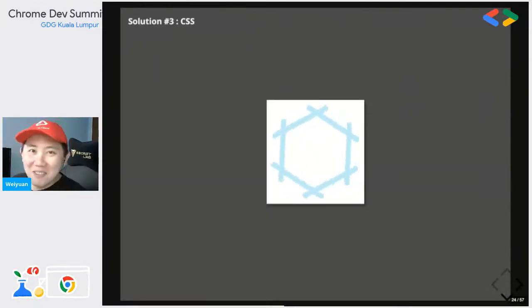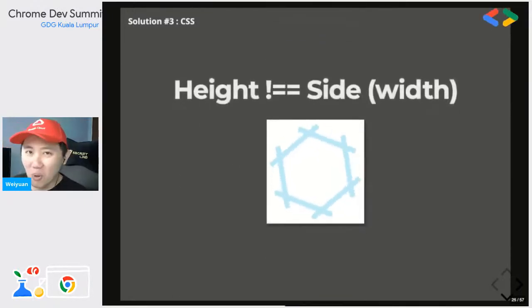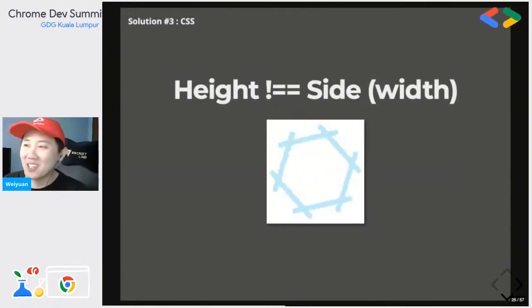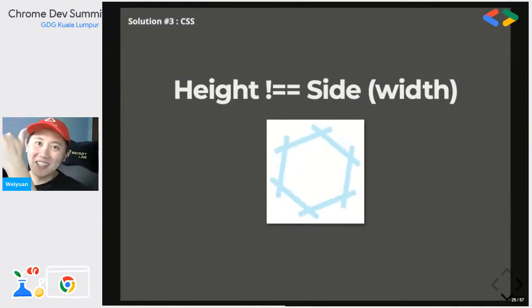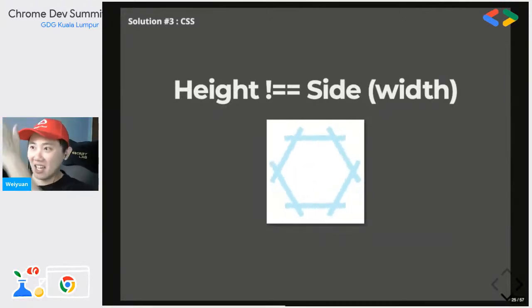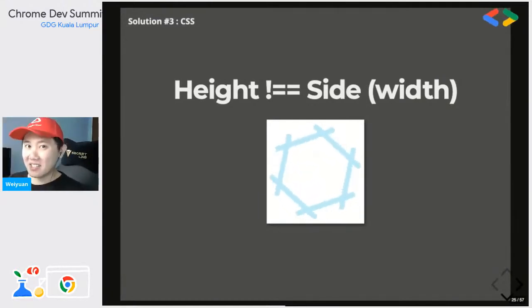So, fun stuff in engineering, usually things don't go your way. The problem over here is that one thing we learned is that we sort of had assumptions that this shape is like a square. For a square, the length is equal to the breadth, or the height and width. So the idea of the hexagon is that actually that's not the case. I was thinking that the height of the hexagon itself is equivalent to each of the sides, but because there are 6 sides, technically speaking, it should be shorter.